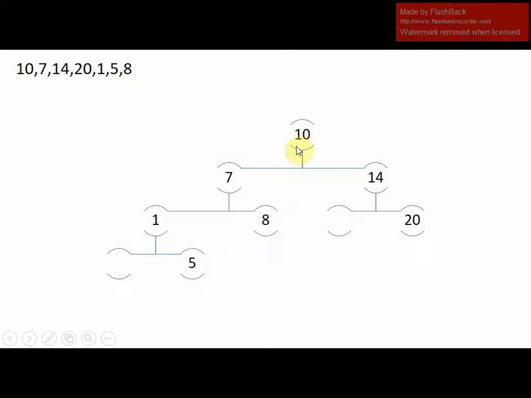We then have 5. 5 is less than 10, so we go left. 5 is less than 7, so we go left again. However, 5 is more than 1, so we're going to go to the right. Our next number, number 8, is less than 10. 8 is more than 7, so 8 is going to go to the right node of 7. So here you can see we have created our binary tree using our array, and our numbers are all signified on the table, on the actual tree itself, and signified in the right order.